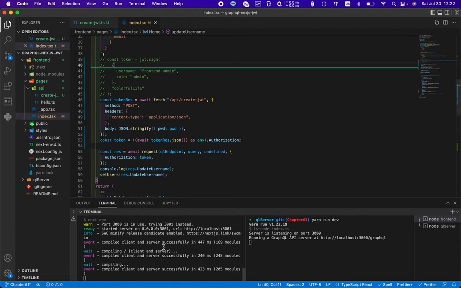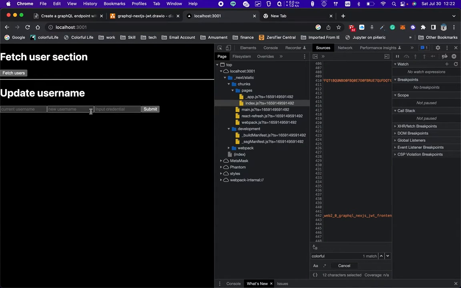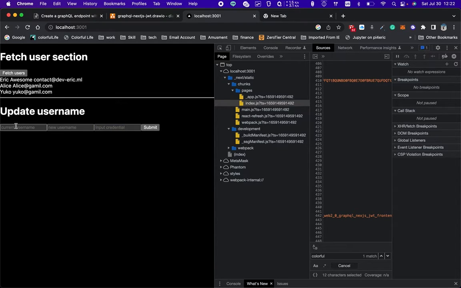Then let's try if it is working on our client side. Now we have input credential, right? Now we again fetch Eric Olsen. We want to change Eric Olsen back to Eric, and then the credential we know, right?